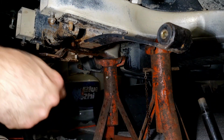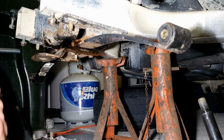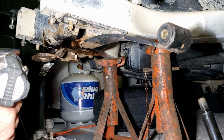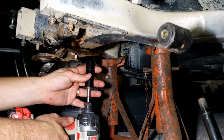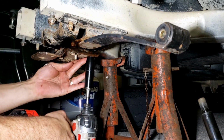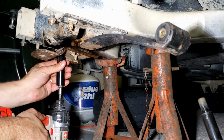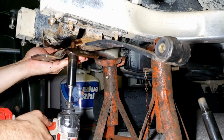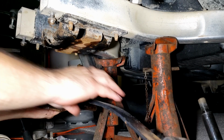Alright, so I gotta loosen it off. I'm gonna try to take it off with the impact now and see what happens. I'm gonna use the same size bit that I'm using. Not 100% snug, but it's good, just because I'm not trying to get that thing stuck again. Now, alright, so that came out.